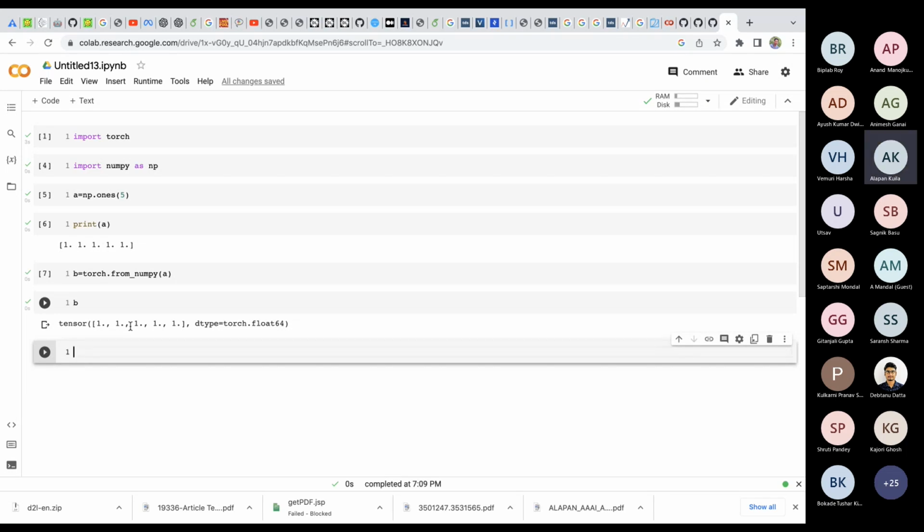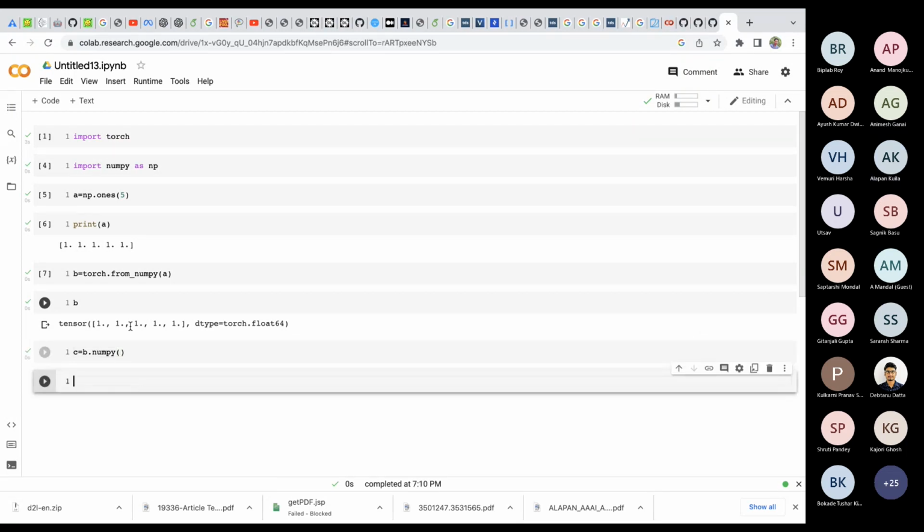In that case, the function is numpy. c equal to b dot numpy.